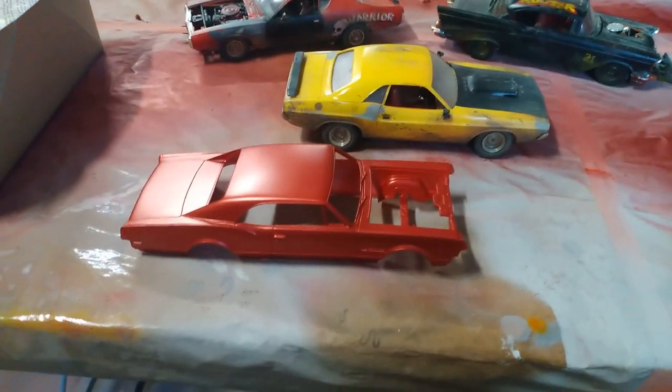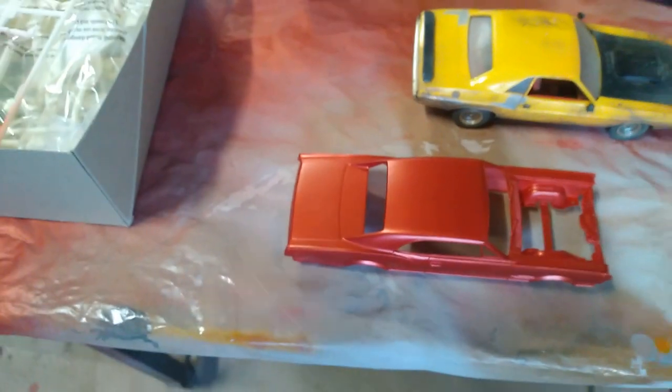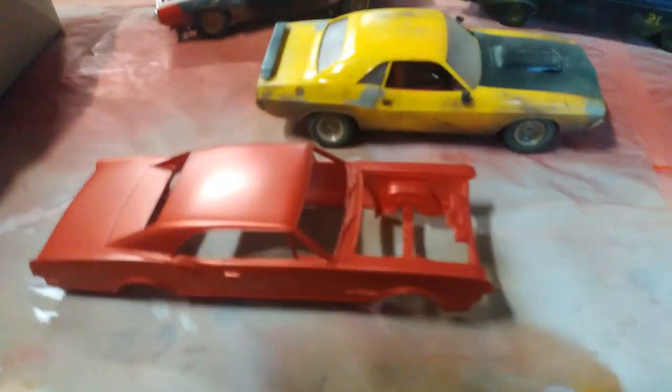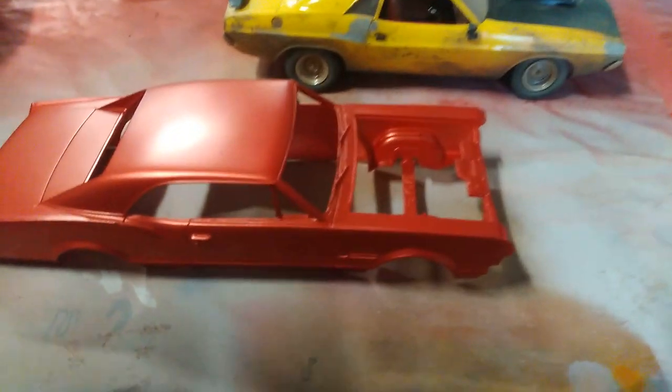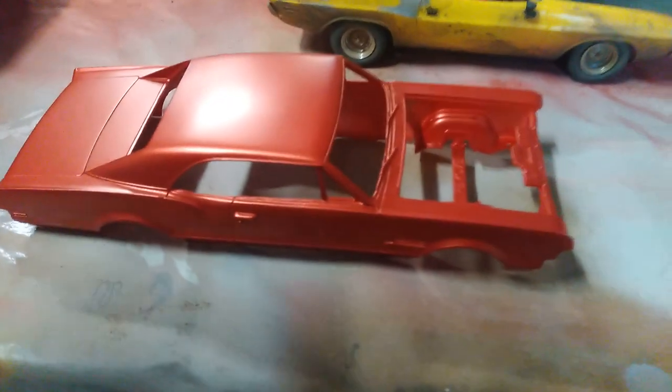Oh, and I almost forgot. I started on this one, and it is, oh, what is it? Looking at the box, it's a 66 Oldsmobile. And while I was spraying the guards the other day, I had a little bit of the color in the gun, so I just splashed it on this here. But it looks a bit clean. I mean, I do in real life.